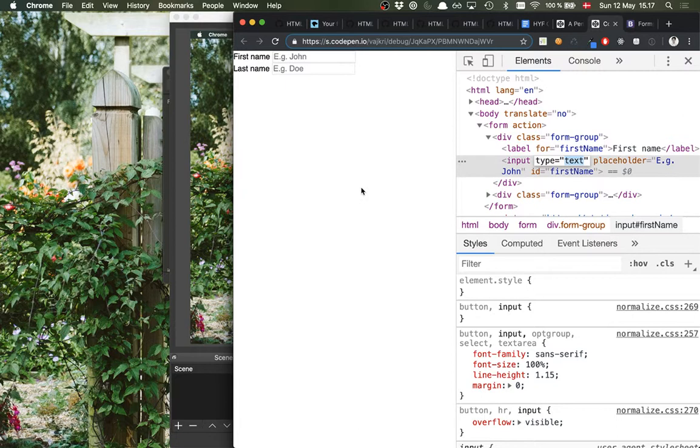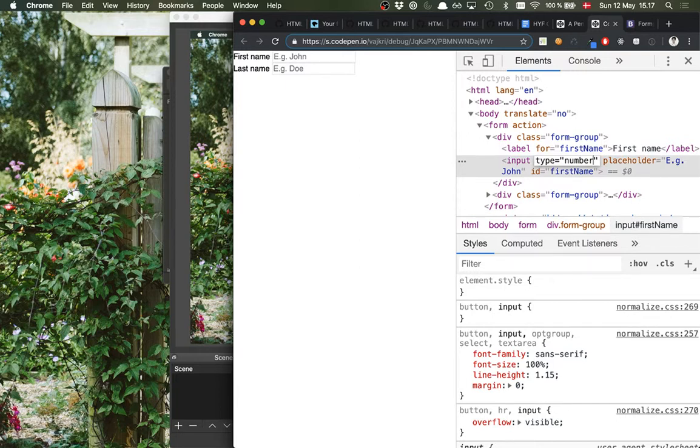So for example, for a name, text is perfect. But if you want a phone number, then it's not that suitable. Yeah, number, that could be one. Number is also a type, but I'm not sure if number allows the plus that you use for your country code, for example.